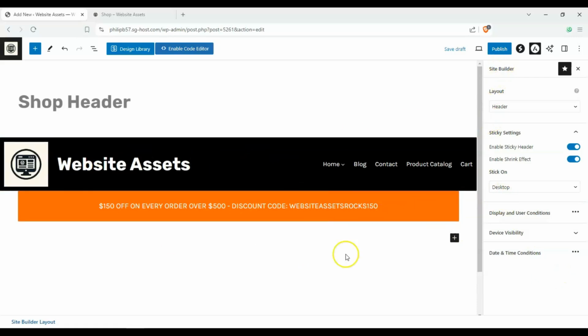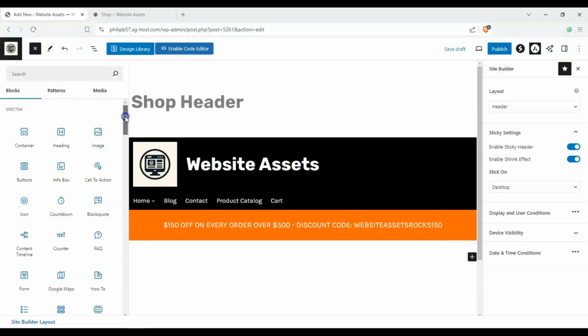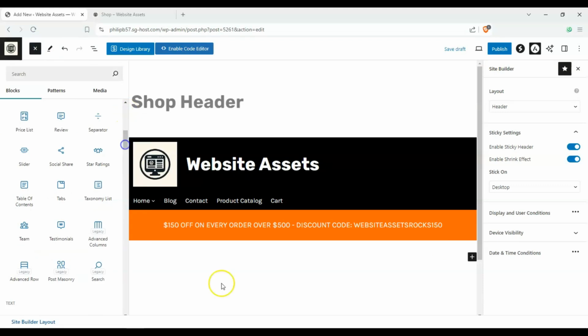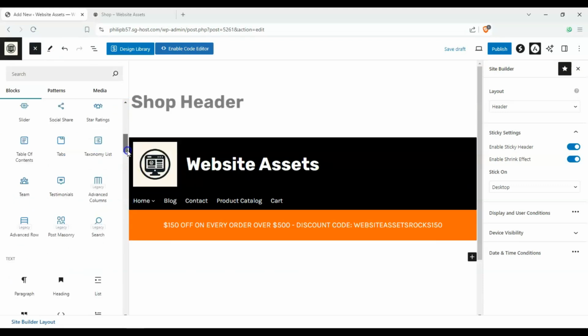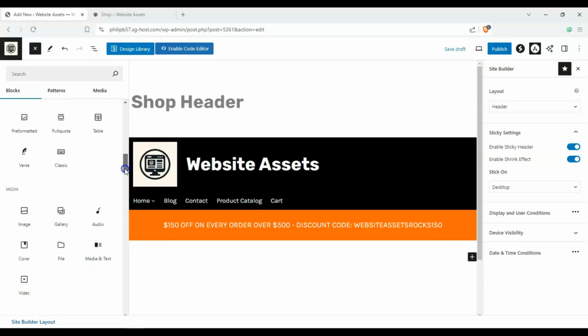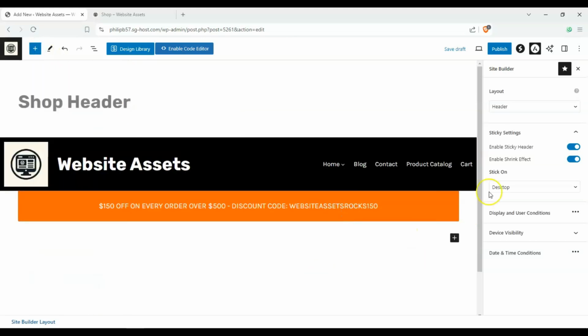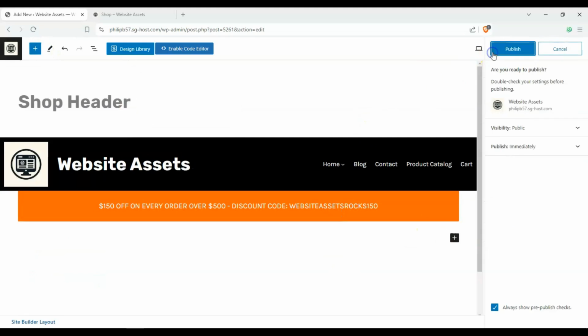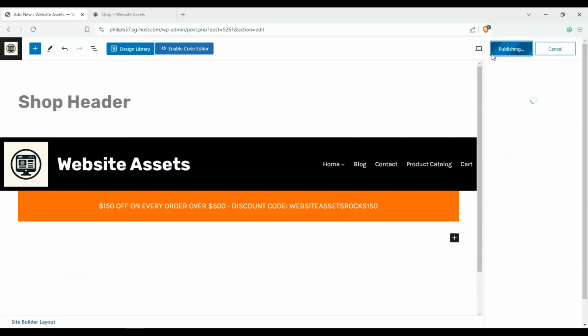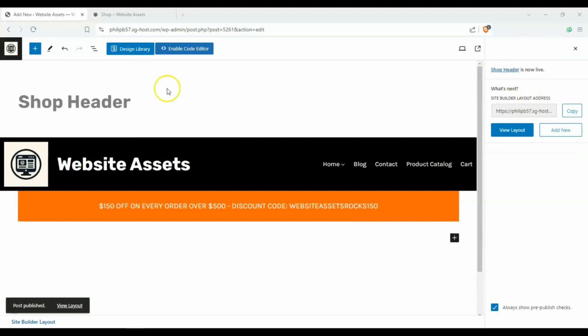But once we're happy with our layout here and whatever we want to add, we can also add images and so on. Let me show you. It's just the same as literally anything. You can put images, a slideshow, quotes, reviews, and live content here that changes, or a countdown timer. All right. So once we're happy with that, we can click on publish and make sure to publish it. And wait for it to update. Okay, it says it's live now.